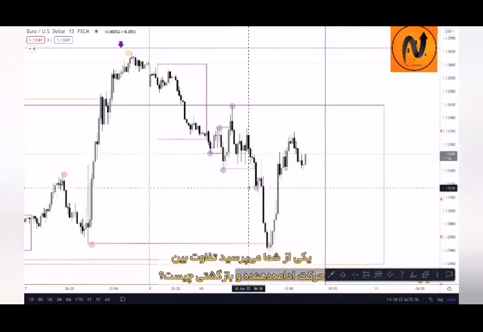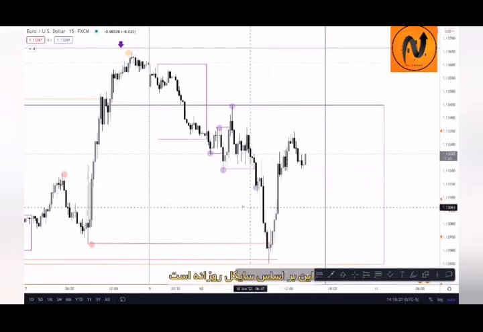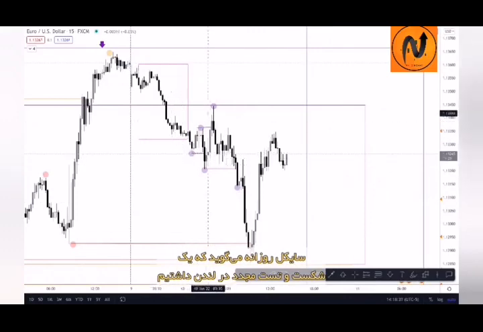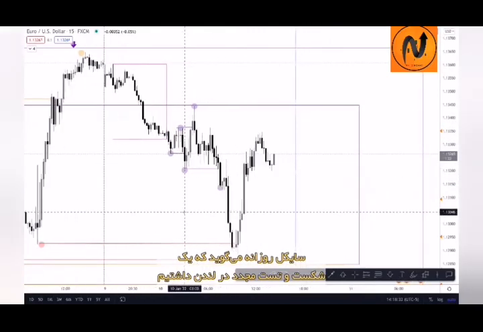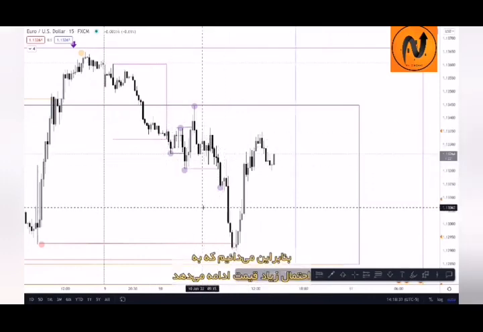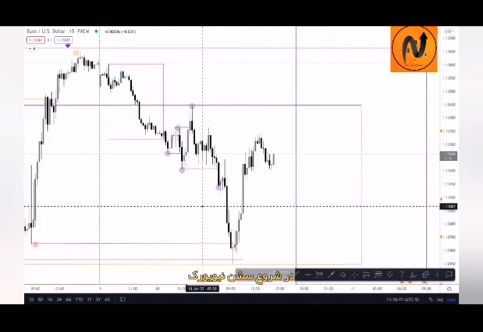One of you guys were asking me difference between continuation and reversals. Well, it's based off of the daily cycle, right? Daily cycle was showing me that we had a break and retest in London, right? And in Frankfurt. So I knew price was most likely going to continue in the beginning of the New York session.